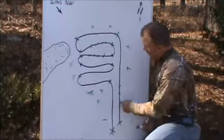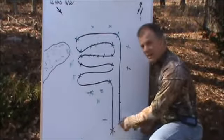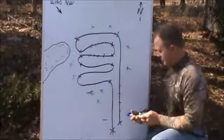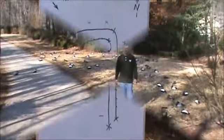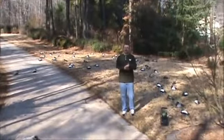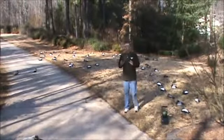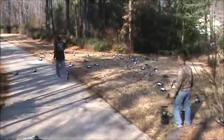But you're gonna put out in this direction. You're gonna take this line and start cranking. Let me show you just how fast you can pull up 100 decoys. Okay, folks, this is real time. We're gonna pull up 4 dozen decoys that quick. First of all, we'll get our unhooked decoys out of the way.